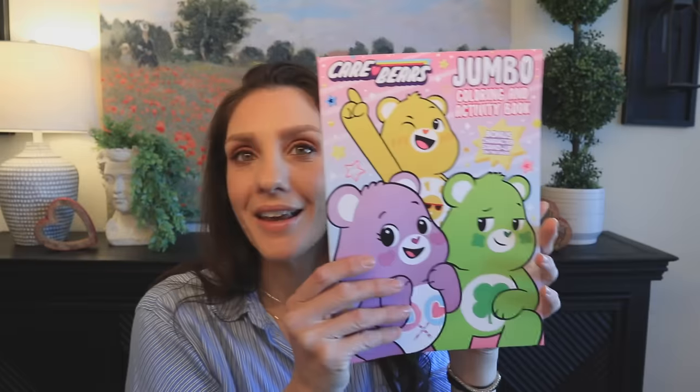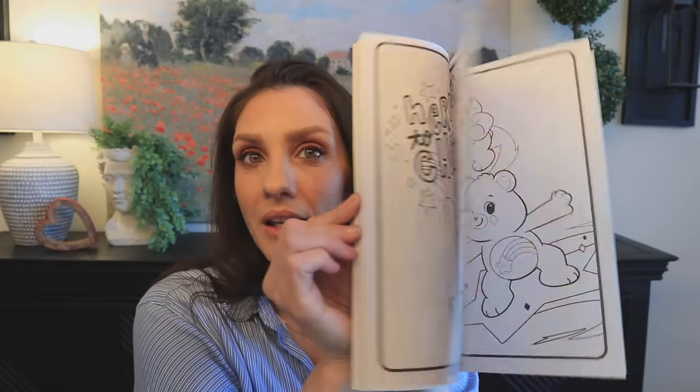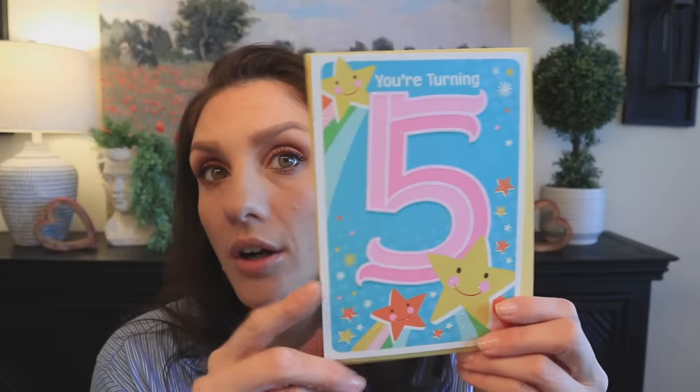I did pick up the Care Bears coloring book. I love to color — it's my alone time, down time. Sometimes I like adult coloring books and sometimes children's depending on what method I want to use: markers and crayons for children's, colored pencils for adult coloring books. I got the heart doilies, love those, and then this little five card — I want to do a whole spread in my junk journal with these colors. Gorgeous.